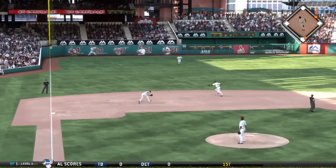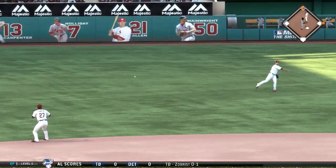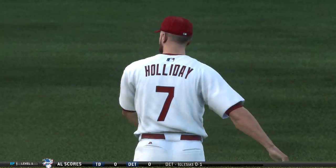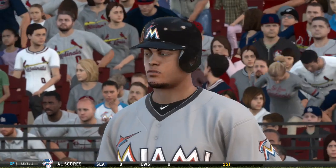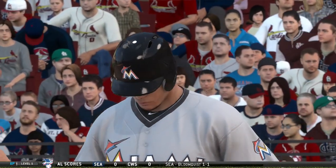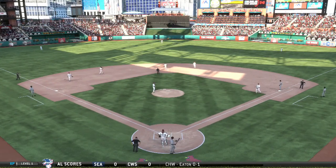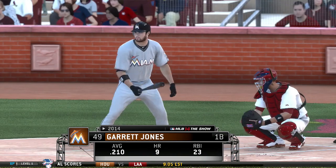Now a ground ball towards the hole. And Stanton's aboard. It's a base hit. And they'll get it in quickly, so it's runners at first and second now with one man out. Well, he needed a hit like this. Got to get him to snap out of this cold streak. I mean, you're just looking for something to go your way, and that ball, it's not hit particularly well, but it happens to find a hole. He's saying, man, it's about time.